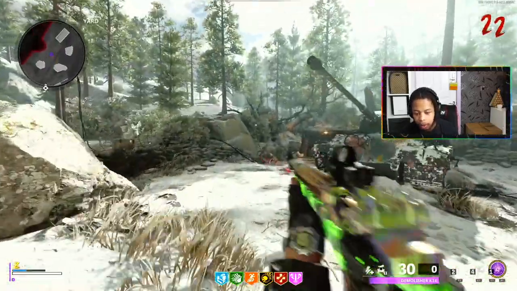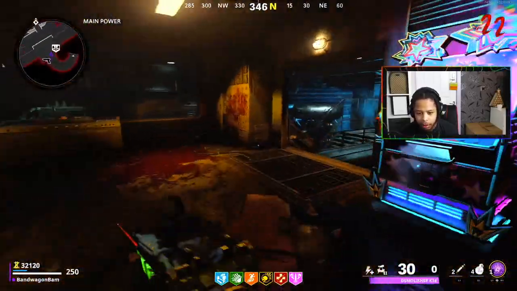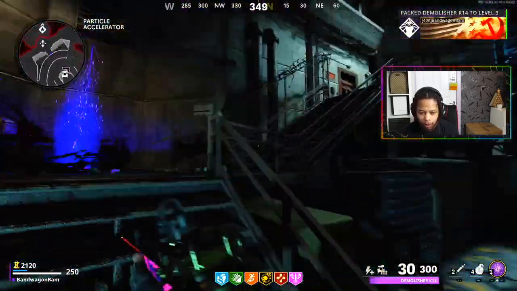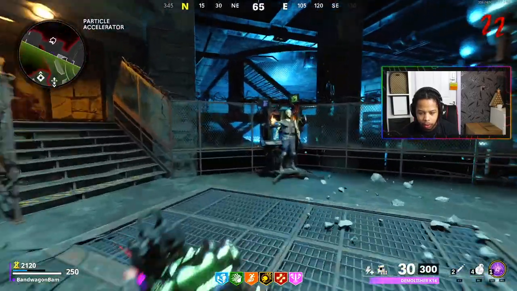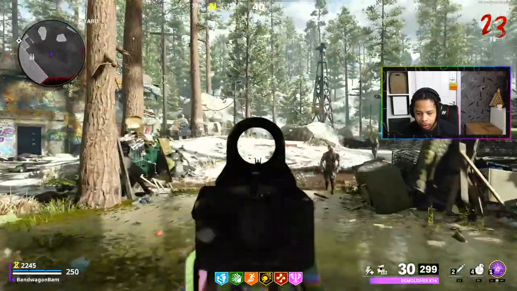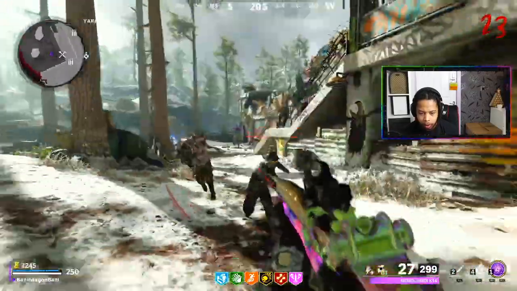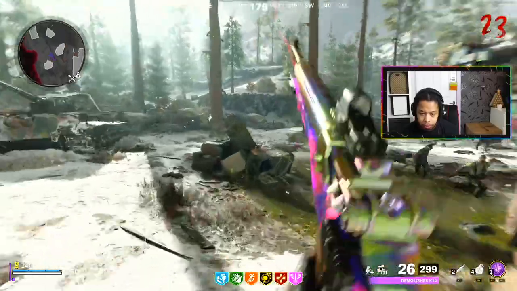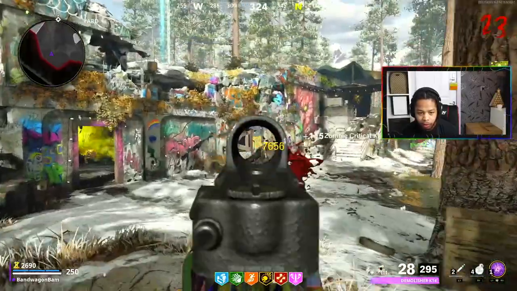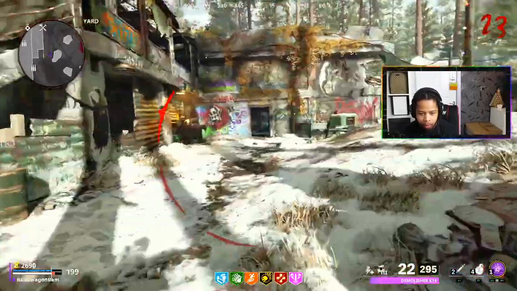New third pack. So look, this is the last time I can pack-a-punch this weapon, but I can still give it another tier upgrade. I think this can make a difference. Okay, so that's done. How much is the next one? 1,000. The Demolisher K14, you know. Seven thousand headshot, that's alright. There's another big guy coming. They spawn every round.